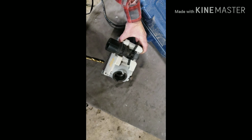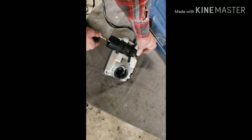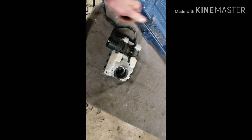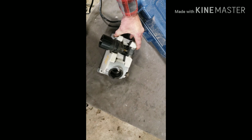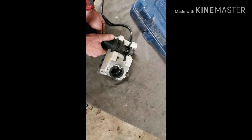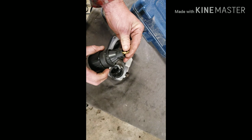Okay, next thing, you're gonna hit this. That's gonna open the alignment tool. So you slide your drill bit in. And what it's gonna do is it's gonna clamp right here, and that's gonna set your angle for your drill bit while you're sharpening. So we've got that set. You lock it down. It's got a clamping mechanism inside the jig. Okay. We can release it. Our drill bit is set.